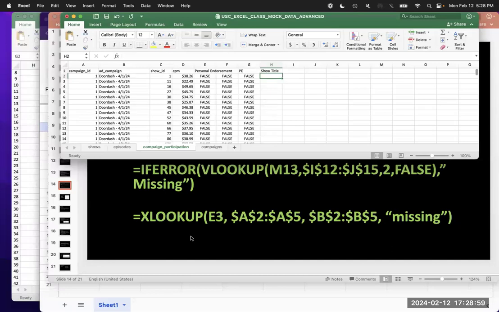So first thing we want is the cell that you're going to look up in your tables. Next thing we want is where to look it up.